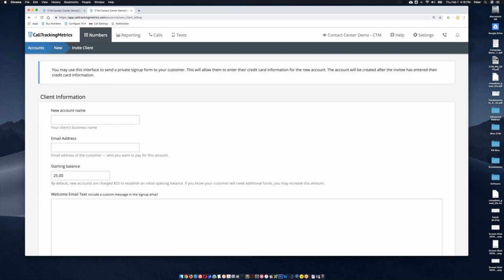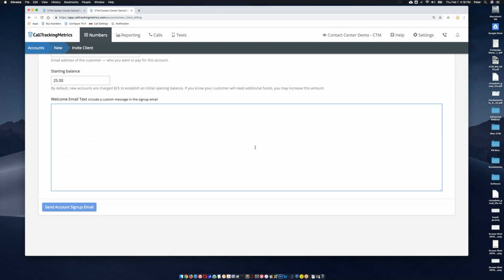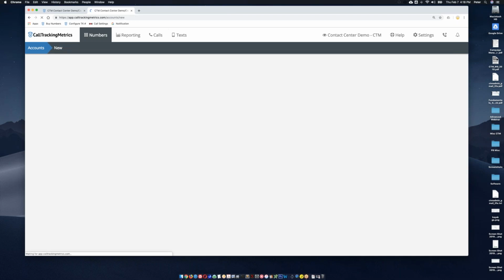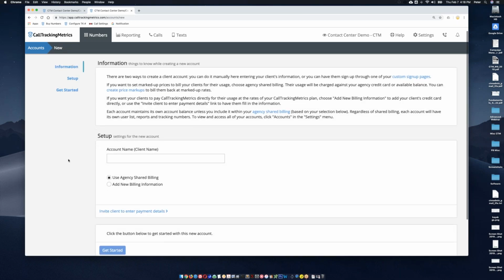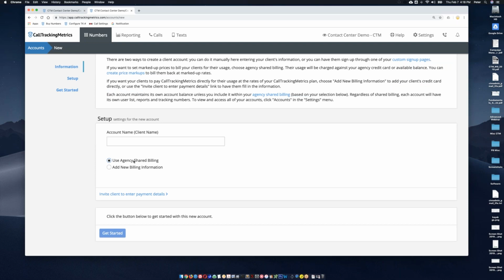If you have the card information, you can spin that up, no problem at all. Otherwise, you can fire off an email to your end user. They can put in their credit card information, send it back. So any charges would be applied to their credit card for their sub-account. The only thing in that case you're responsible for is your monthly subscription fee. Nine times out of 10, people are going to use the agency shared billing. It's really that easy to set it up.